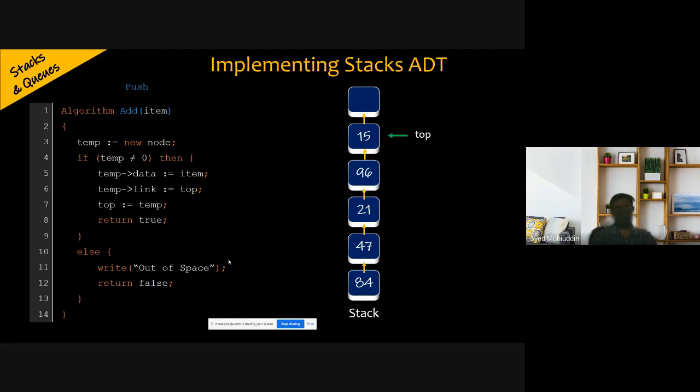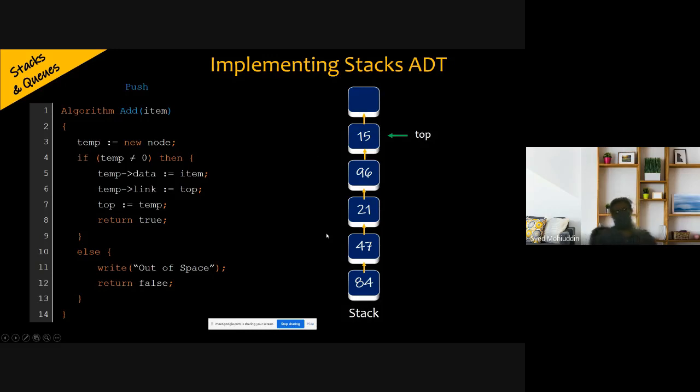Now, if you remember in data structures, a linked list is one of the data structures which has nodes, and each node has the data or the element, and the other part is the reference or the pointer to the immediate next node. So if you consider this here, we have the stack, and what we are saying is this stack is represented as a linked list. The element 84 over here has a link to the next element, which is 47. The 47 has a link to the next element, that is 21, 96, and 50, and so on.